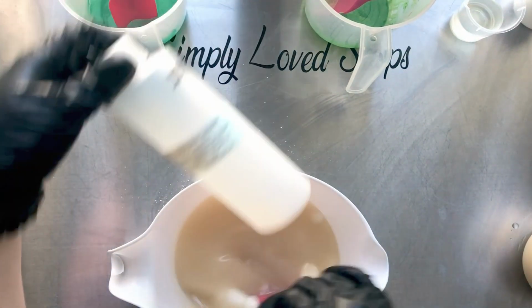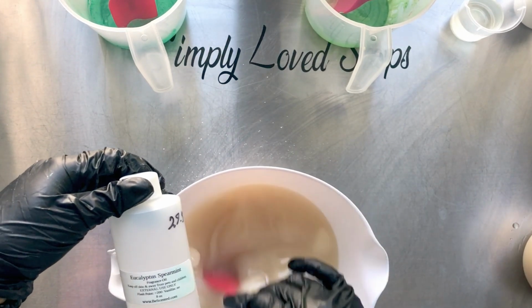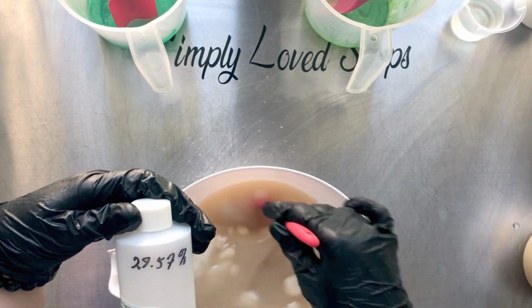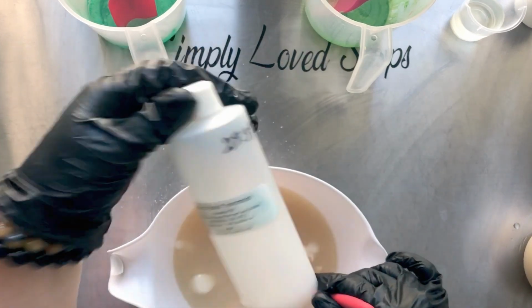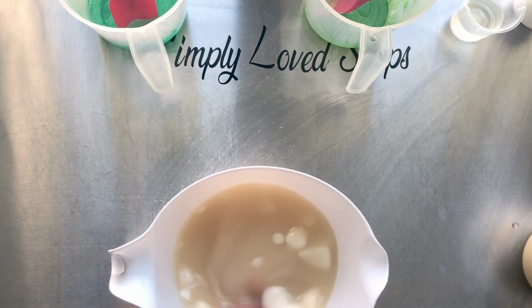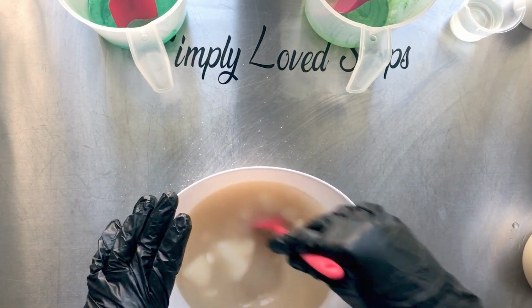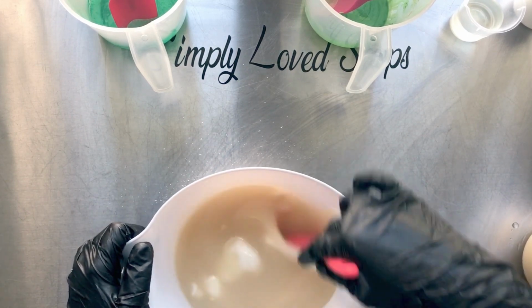The Eucalyptus Spearmint has a flash point of greater than 200, no vanillin, and you can use it at 28.57%. This, as you could tell, I've used a lot of it. When Simply Love Soaps was selling to the public, it was one of my good sellers.